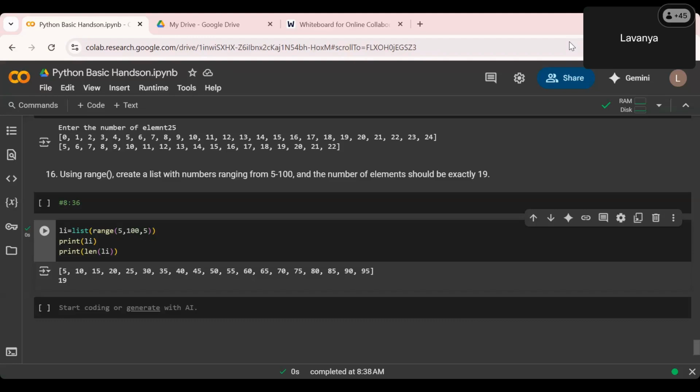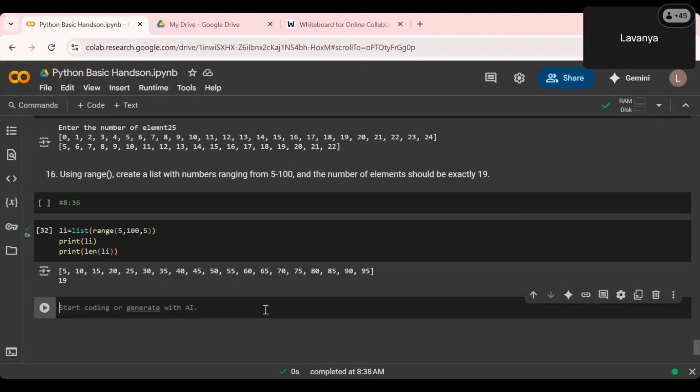Tell me how to do it, ma'am? See, simply you want length to be less than or equal to 19, so you can use this in your for loop.